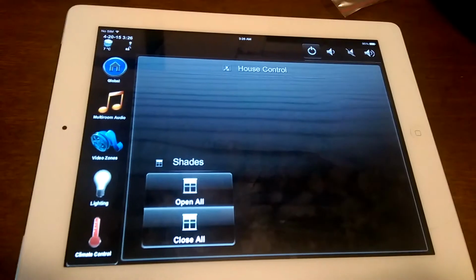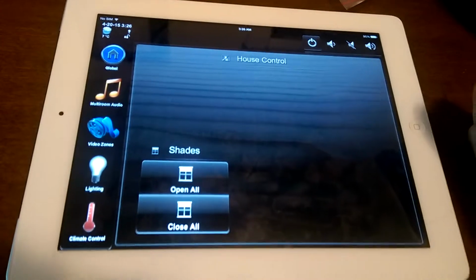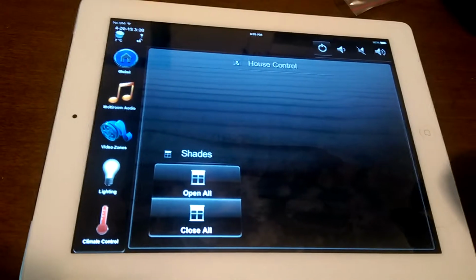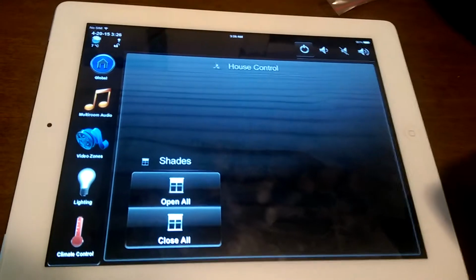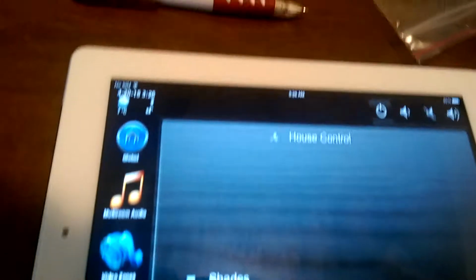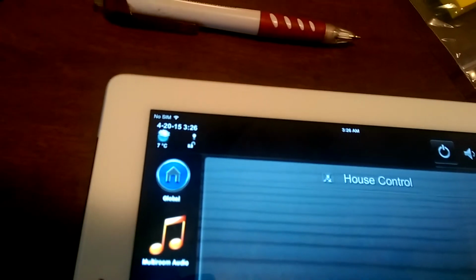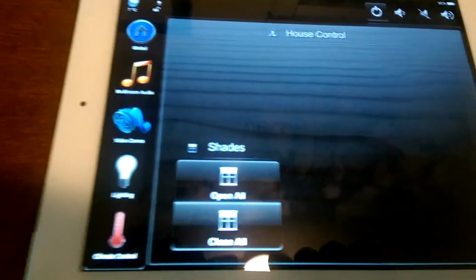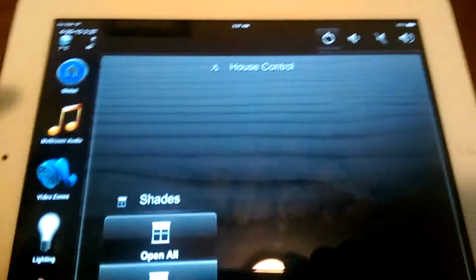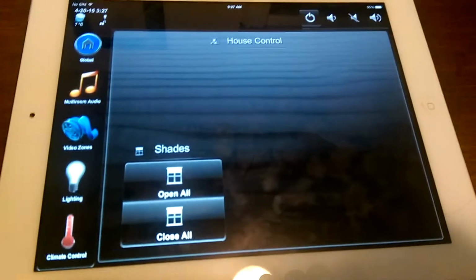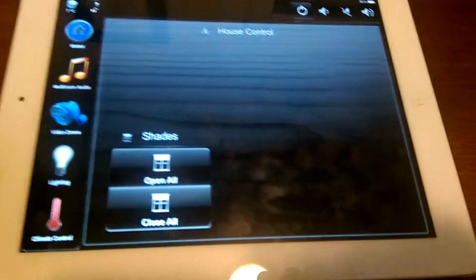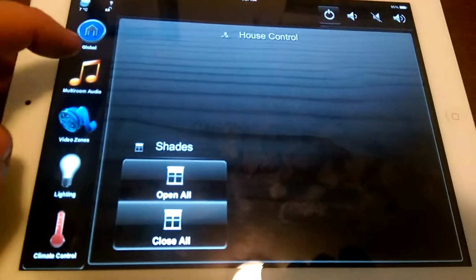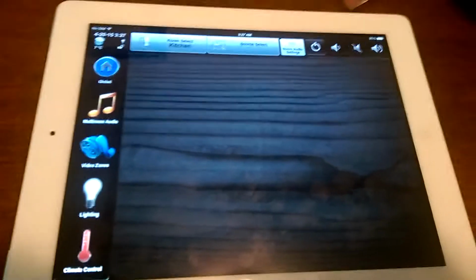Okay, this is just a small program demonstration of my house control via Crestron. This is the main layout, volume on the top right, some status icons on the top left with weather, time, date, and so on, navigation bar on the left, and this is just the house control, which there's obviously not a lot there. There'll be more stuff later, like lighting, locks, whatever. We'll just quickly go through there.